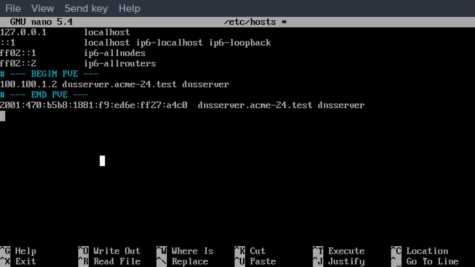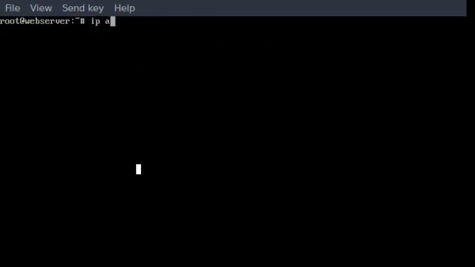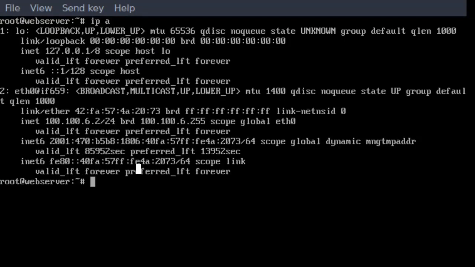Okay, so now the idea is that we have to do exactly the same for all the hosts, for example web server dot acme24.test. Okay, so let's try to get it. So let's go in the web server. Okay, IP address.